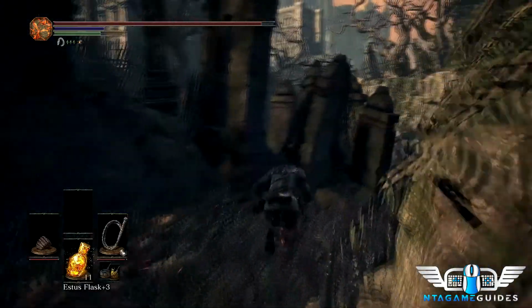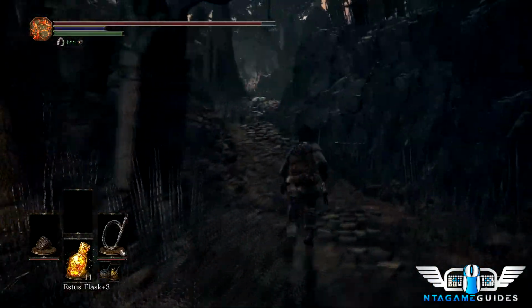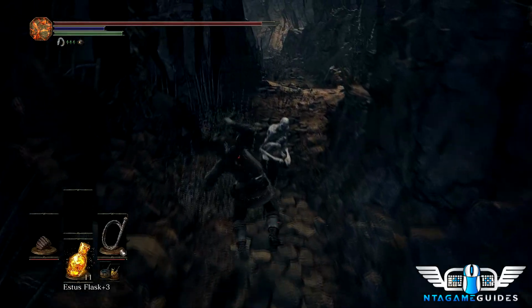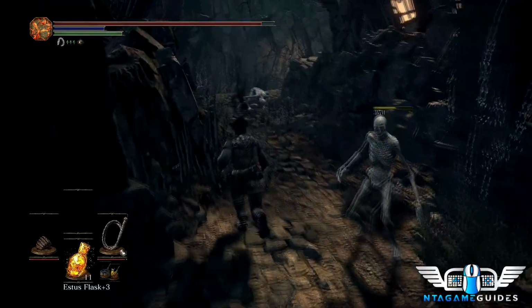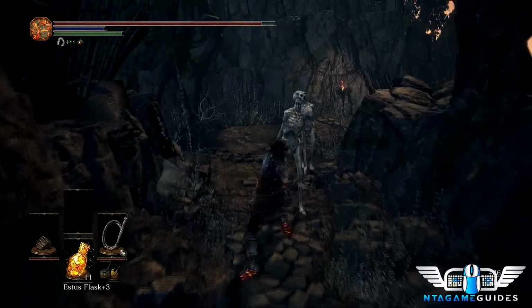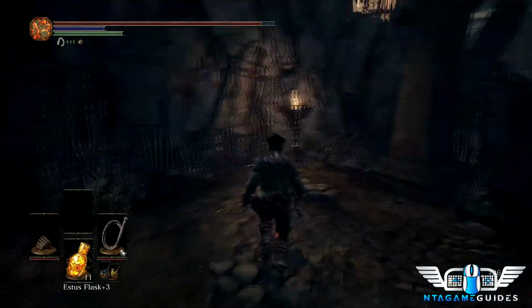Now let me clarify something here. The bandit knife does not scale with faith initially. However, we're going to infuse it with a chaos gem later, so it's going to become a chaos bandit knife instead of a fire bandit knife. So that does scale with faith.